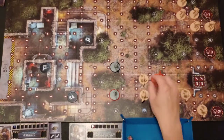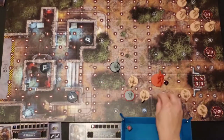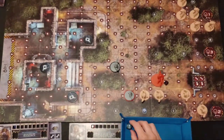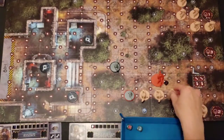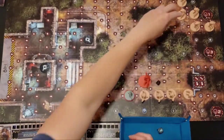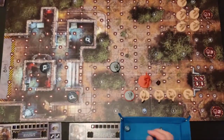Probably wasn't the greatest decision to make, but it is what it is. I'll move here. I will move here. I have a gun and I roll two on a three or higher. I get one. Alien movement, another alien movement, a gun. I need a wrench, please. Alien movement, alien movement, alien movement. Wow, I really, okay, here, two. I have 40 seconds left.